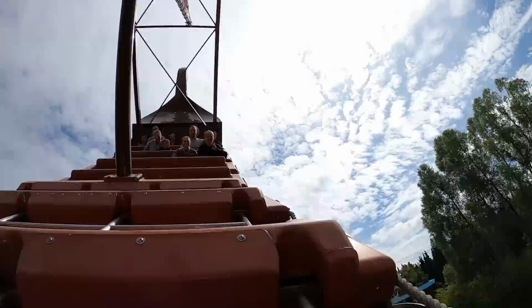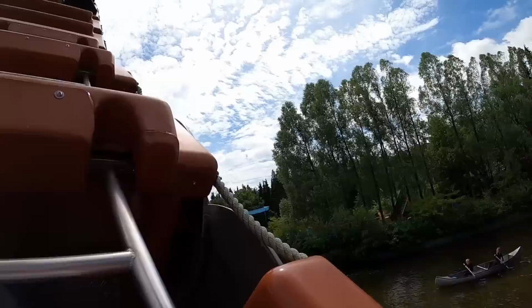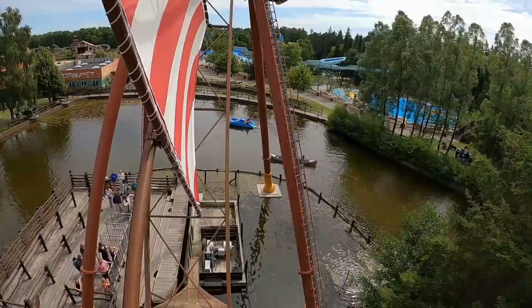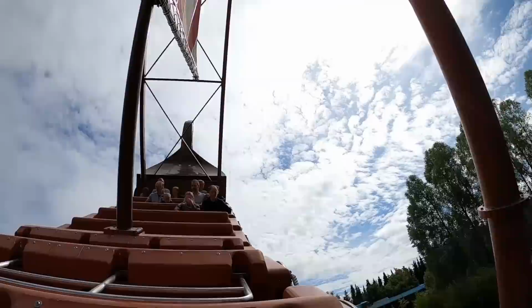Oh, here we are. On the Viking ship. Whoa, it's a good one there. It's got some good air time. No messing about with the operations, sending it straight out. Really good. Woo! There's the canoes down there. And yeah, you can see the water park over in the distance, the water slides they've got here. I think it's all just connected up to the theme park. It's a nice day today, so I think it's good water park weather. I like this over the water though, it's good. Hey, that was really good.